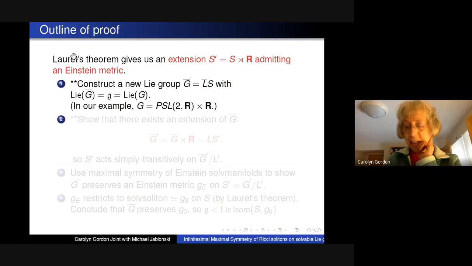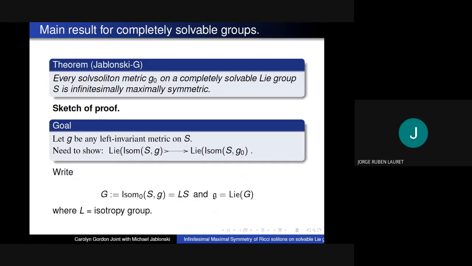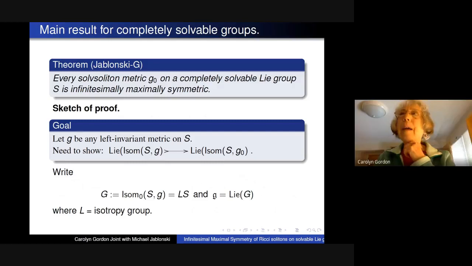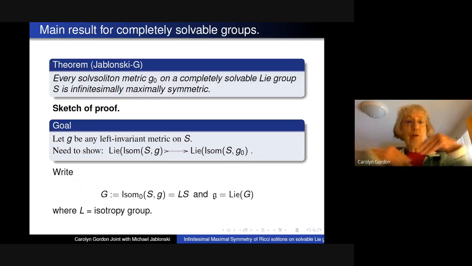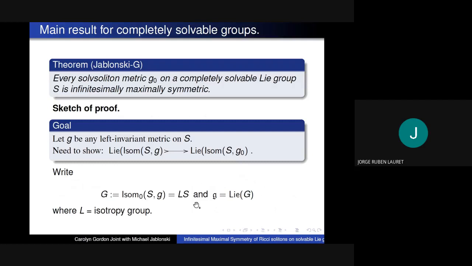First is background. Carolyn, can you come back, please? So the difference with the almost maximal symmetry is that you are not asking here that the inclusion or isomorphism is a conjugation by an automorphism, right? I'm not asking that. And I'm only asking for it at the Lie algebra level. And so the isometry groups will have the same universal cover, but they might be quotients of the universal cover by different discrete central groups. Although if S doesn't have a center, then we will be getting this almost maximal symmetry for free once we do this. I see. Okay. Thanks.